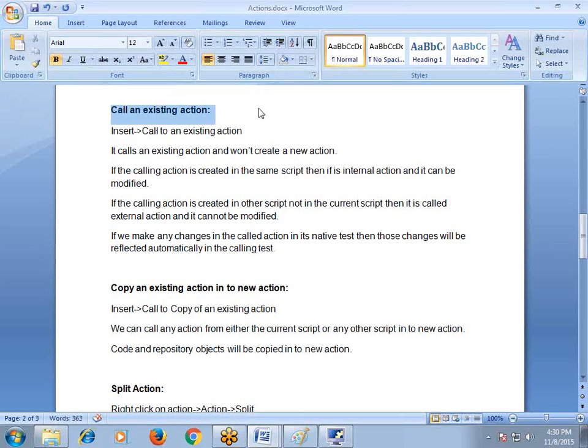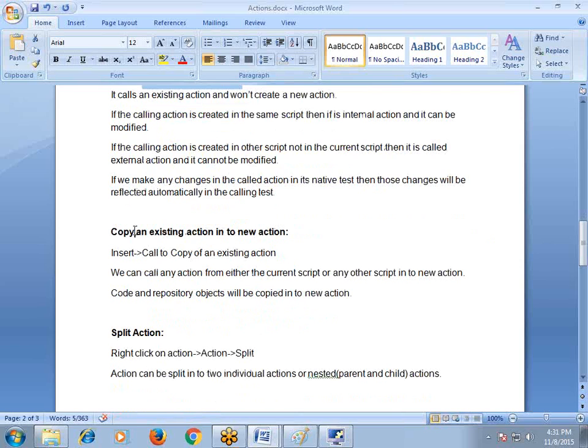So when we are using the call to an existing action option, it is not creating a new action. It is just calling an existing action. So in this scenario, if you make any changes in the called action in the native test script, those changes will be automatically reflected in the calling test. But when you are using copy of an existing action, what's happening? We are creating a new action, and into this new action, that old action will be copied.